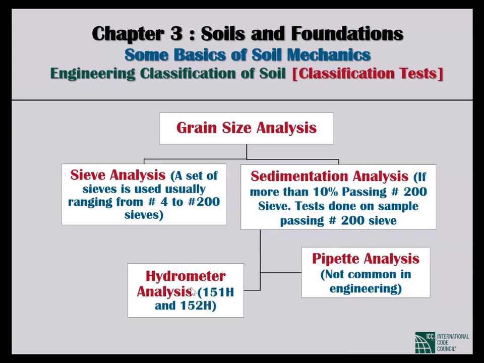So it is the soil suspension, and with time, we determine the density of this particular soil suspension. You could easily understand that the density of that soil suspension would be higher when time is zero. But with time, the larger particles would drop down, and we could determine the size of the particle using a certain formula. So this one is measuring the density, but this one is a bit smarter, hydrometer 152 H. At a particular time, it measures how many grams of soil are there in the suspension. Could you get my point?